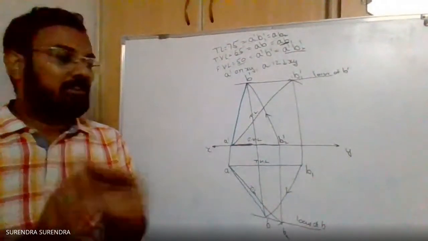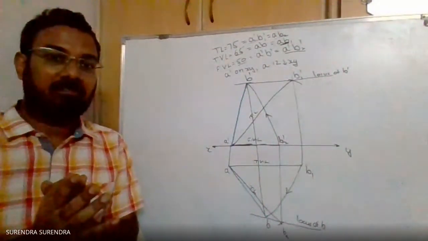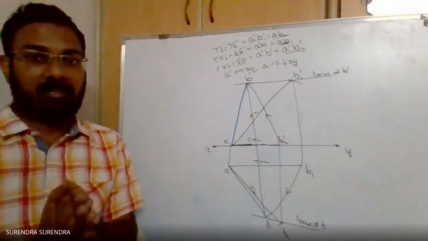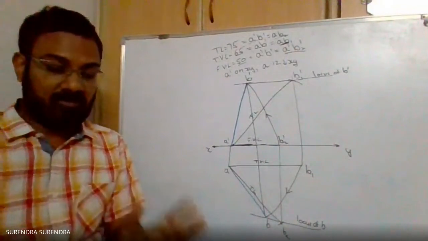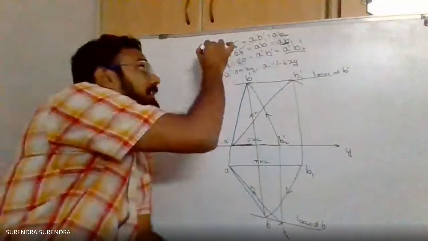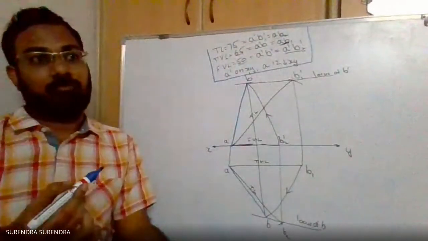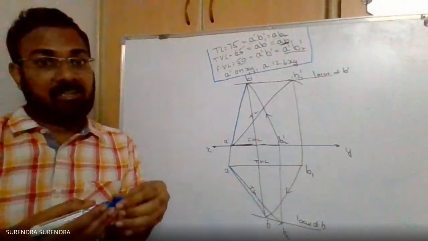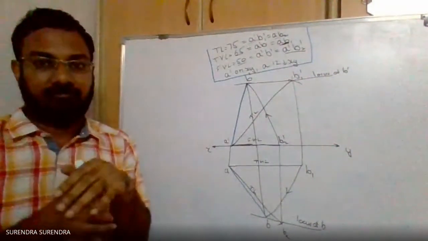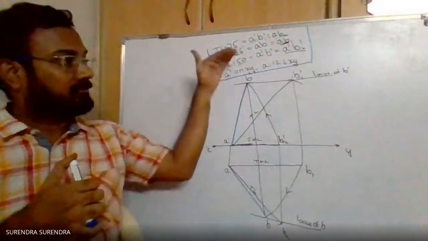So observe, finally you are getting almost the same figure, just with different lengths or angles. But where to start the problem is important. So just concentrate on where to start the problem. So first step is try to extract all the given data from the problem in this short form. And then represent each and every value on the figure. Try to represent graphically each and every dimension.